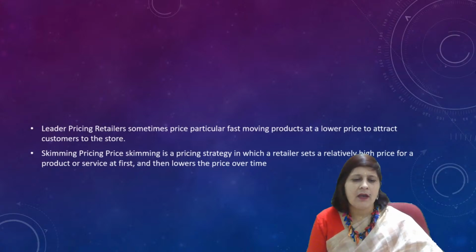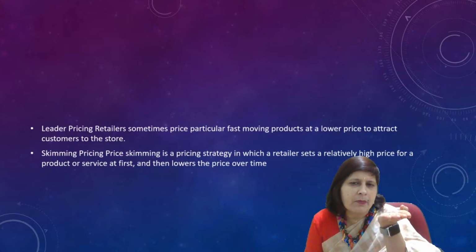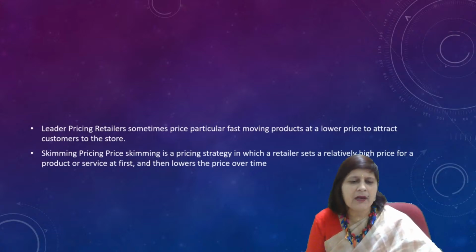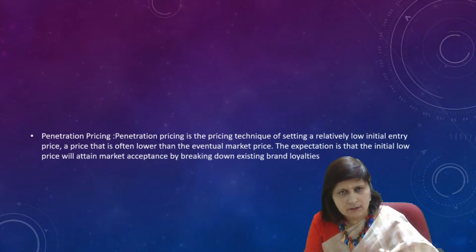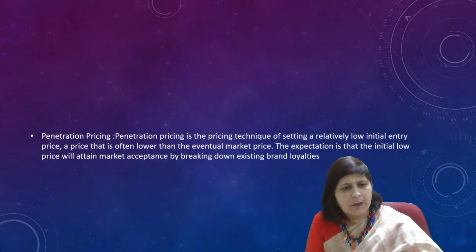Skimming pricing. Price skimming is a pricing strategy in which retailers set a relatively high price for a product or service at first and then lower the price over time. This is skimming pricing. Suppose you have kept the price of your product higher at the beginning, and then eventually you lower the price of your product, and that is known as skimming pricing.